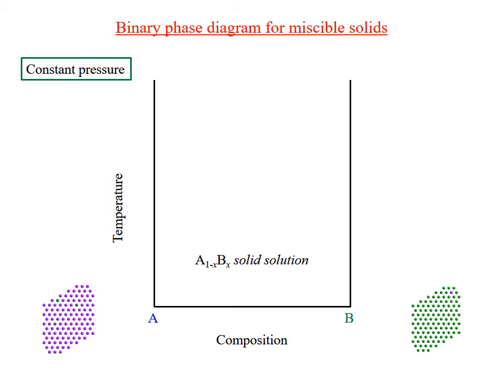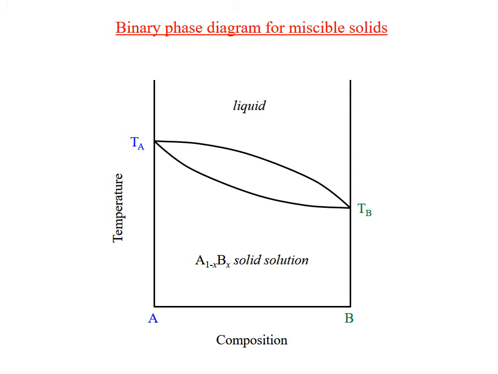Now, both A and B have melting points. I'm going to call those TA for pure A and TB for pure B, above which we have a liquid phase, and we can draw a line that connects TA to TB. Although again, for thermodynamic reasons, away from pure A and pure B, we will not get a continuous transition from solid to liquid phases. We will instead open up a two-phase region, which in this case is solid plus liquid. And we can introduce a couple of extra terms here. The lower line we call the solidus in this phase diagram, and the upper line we call the liquidus.